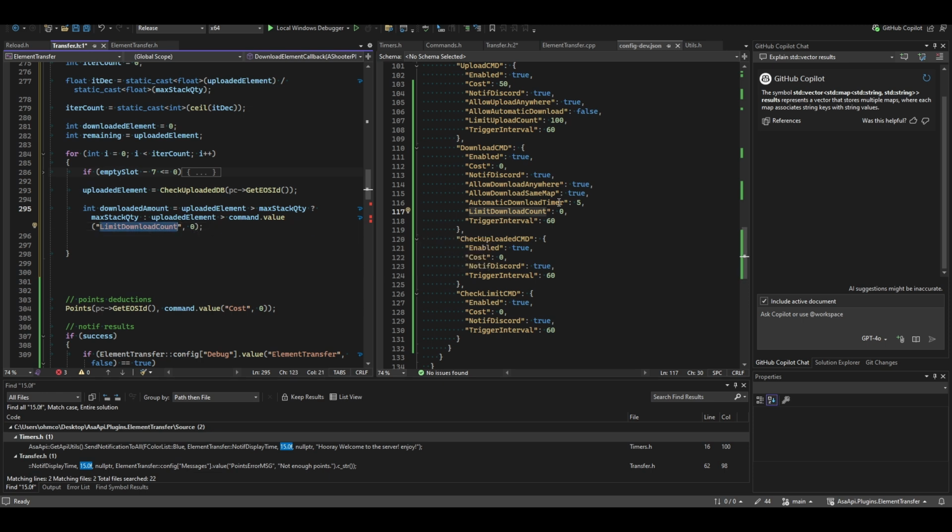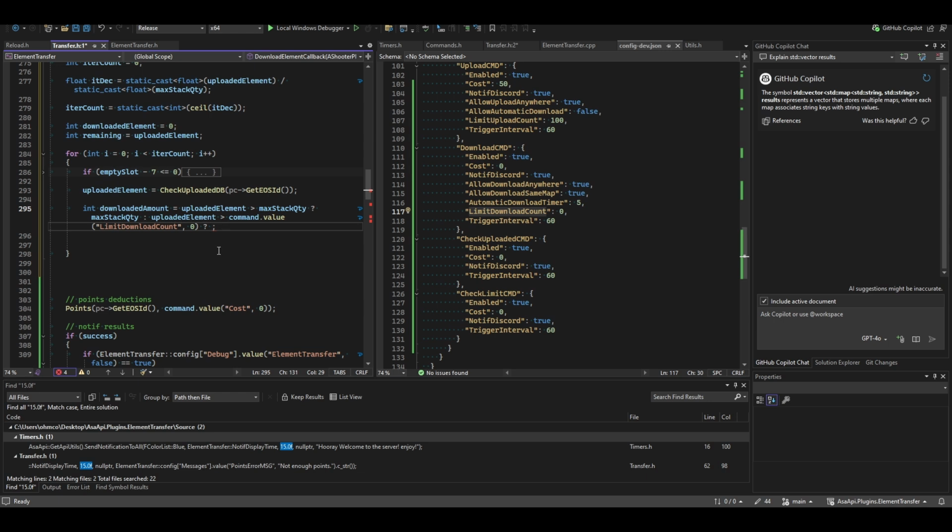If you have limits, so if you have limits, uploaded element, right? You're gonna use them if not higher. If you have higher stock capability, you're gonna use your upload element.